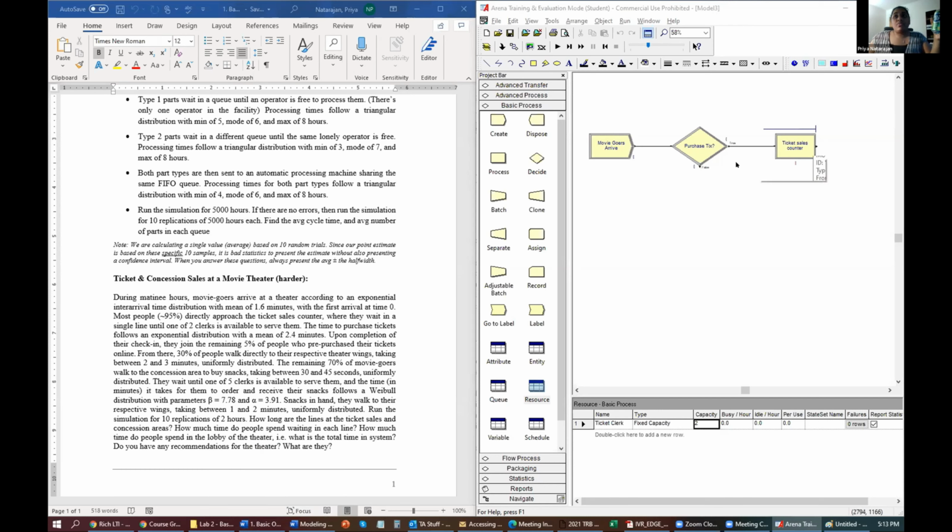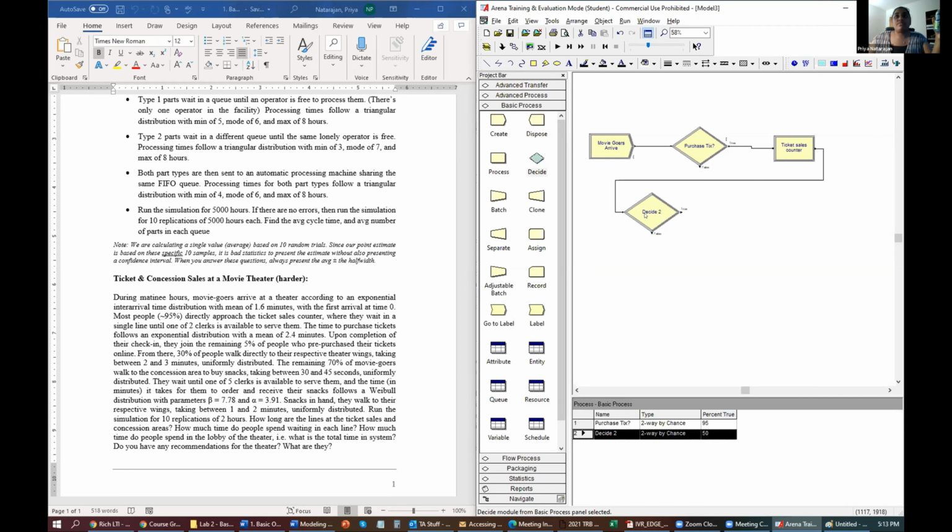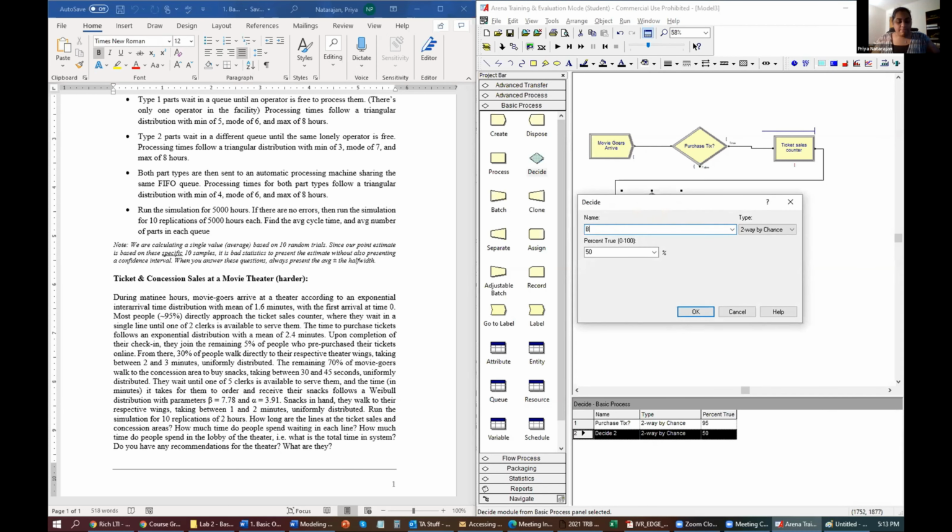Okay, so when we rejoin the 95%, immediately after that, if we read this carefully, we see that there's a second decision being made. From this ticket sales counter, we're going to have a second decide module, and I'll put it down here. This is now buy food, and we'll make this 70%, right?